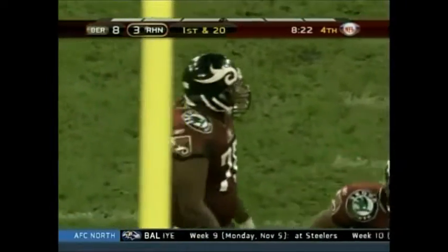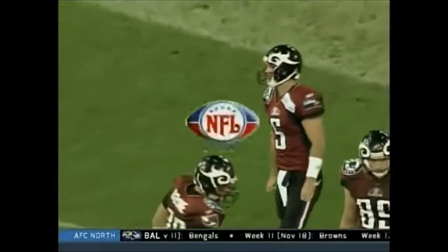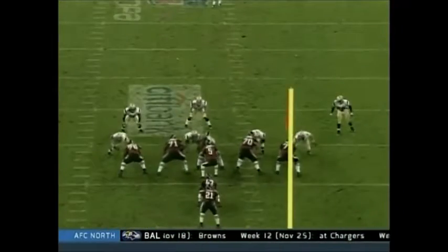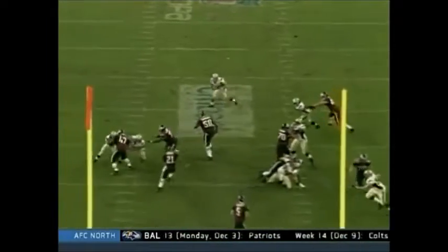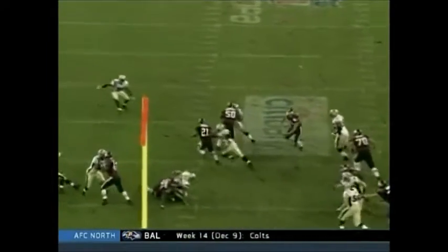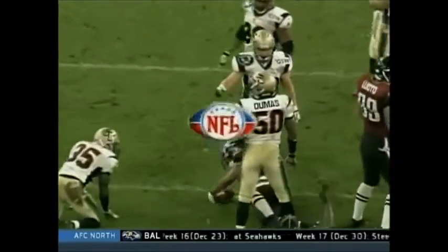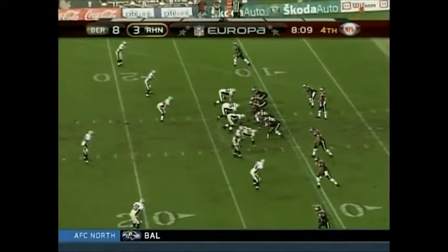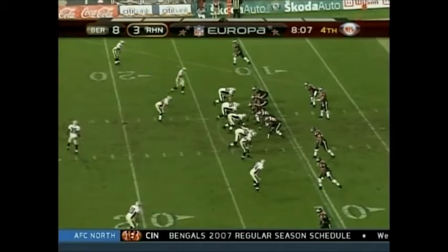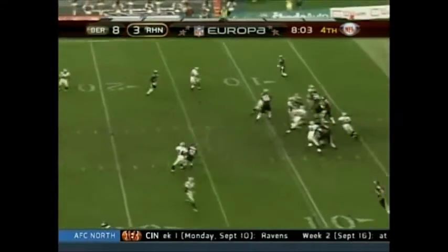But I really like this experiment by the NFL of putting the umpire behind the offense. Here you can see it. Look at that. No umpire in the way. It drives defenses crazy. They're always bumping into the umpire. And here you see the call coming all the way. He can see holding from behind the offense just as well. I really hope the NFL likes that experiment after this season and puts it into the NFL. Well, the holding penalty sets him back.